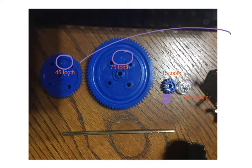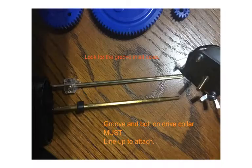So the drive collar, if you look at it, you're going to see that it gets snapped inside there. Hopefully you can take the time right now and investigate. See how that drive collar snaps into any of those gears. All right, so now let's take a look at these axles a little closer.